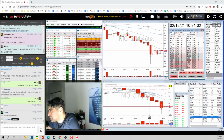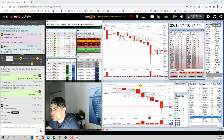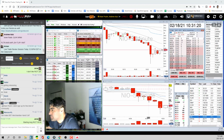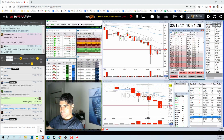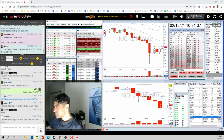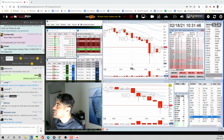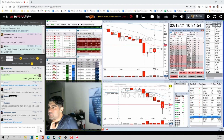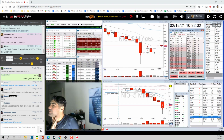It's getting interesting. I'm just trying to see where things are going. The SPY still has not broken its downtrend, so we're still heading lower here. I wish I had cut NEO on this big drop. This recap kind of got messed up. Let's see if NEO is going to go down or not. I either blow up my account on this, or it's going to be a blow up. Yeah, I know the trend has definitely changed.